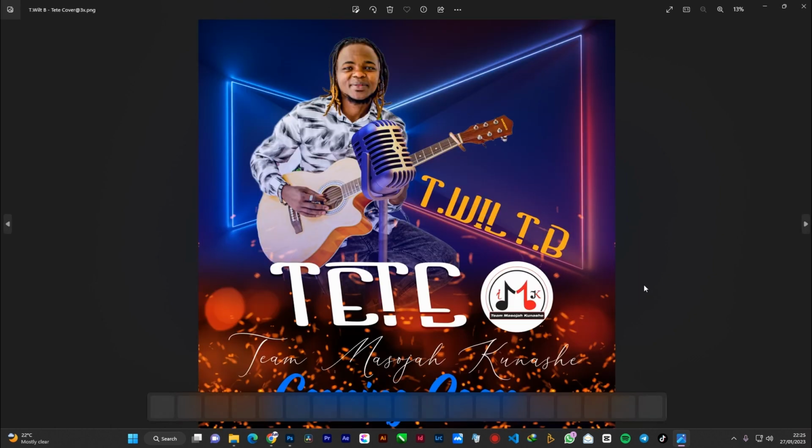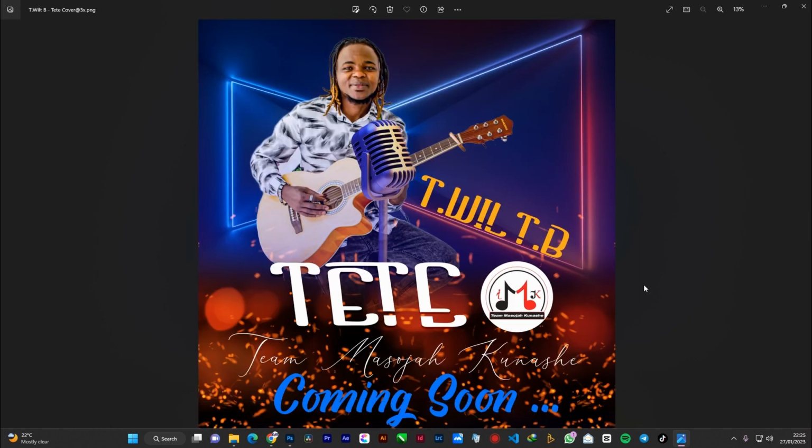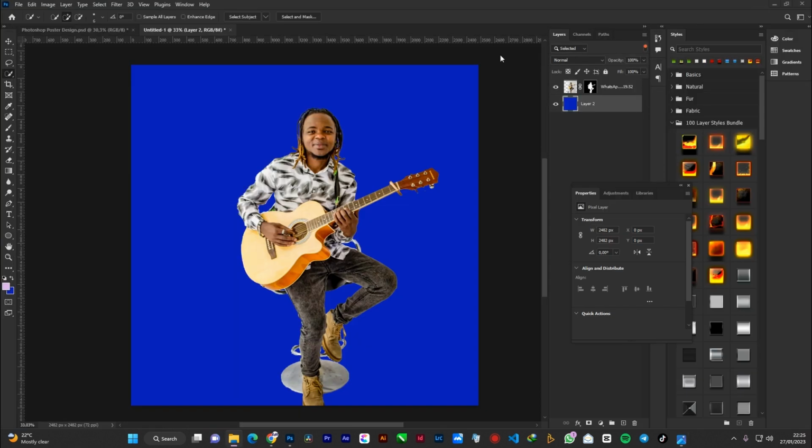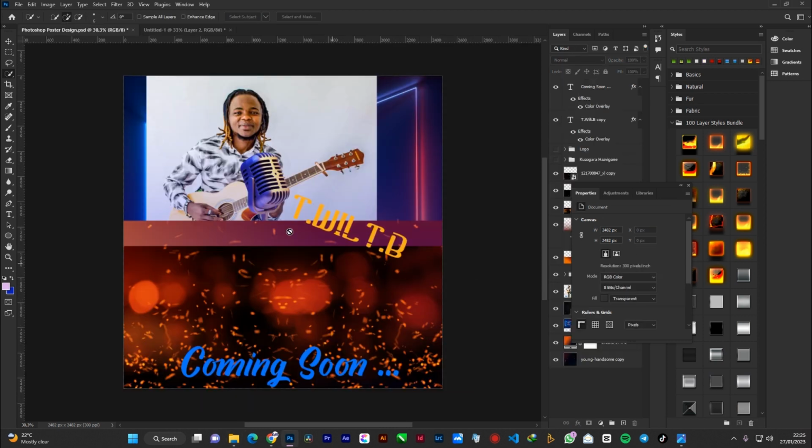This is the finished design, okay? So right now we are done with the image. We are done with manipulating the image, removing the background. So we are ready to move on and begin to play around with what we are having over here. So what you're going to do now is I'm going to take all these images from here.